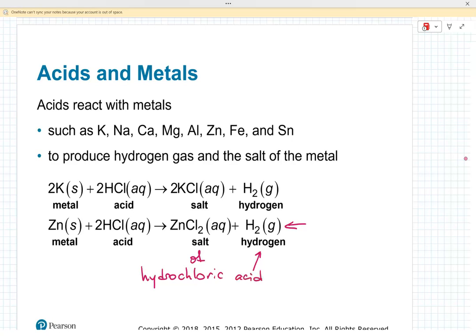Salt cannot contain hydrogen ions. So HCl is an acid, but when H is gone, replaced by zinc, this is a salt, okay? And it cannot contain OH minus. So this is a base. See that? But this is a salt. Clear? Well, not just hydrogen, the entire OH minus part. OH minus is the base.